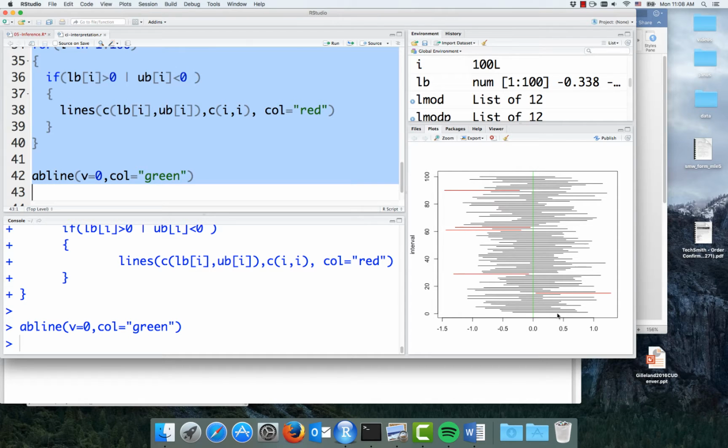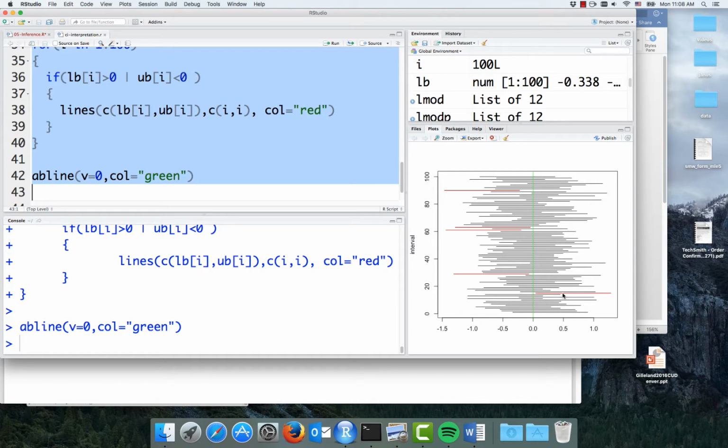And what we want to see is that if we're constructing 95% confidence intervals, which we are in fact doing here, approximately 95 out of 100 intervals should contain the true target parameter, which in this case is the mean and it's the value 0. And so I've highlighted in red here the intervals that do not contain the true value of the target parameter. In other words, these are the intervals that do not cross 0. You can see there's exactly 5 of them.